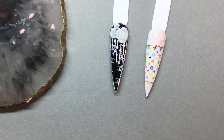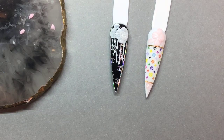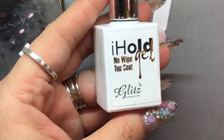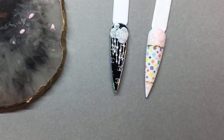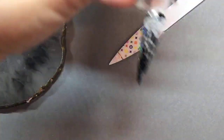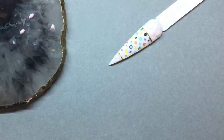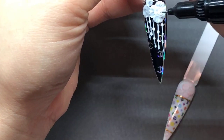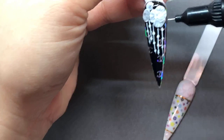Okay, close this one. And now I'm applying the condensed wool gels. That's how you're gonna do it for your crystal placements. And I'm gonna use the no wipe top coat. This no wipe top coat will help me. Hold on, 1 second. I might want to put some beads on that. So just in case you forgot to have the condensed wool gels on, I'm gonna use my precision glue right here.